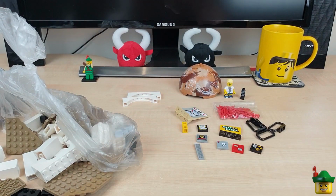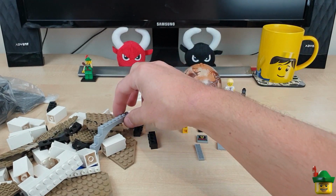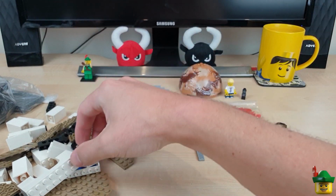Whoa. One on the floor. More arches for the same reason.